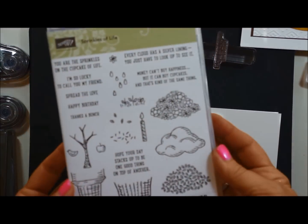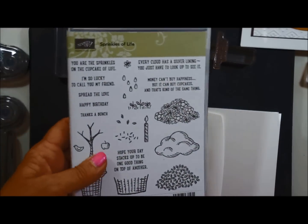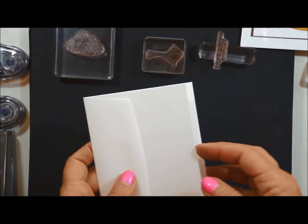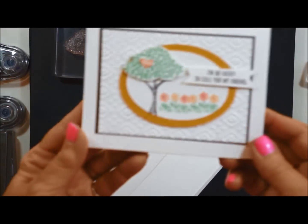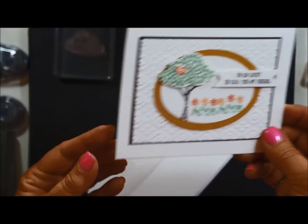So this is the stamp set. Okay, it is photopolymer, and you all should have yours by now in your hands. The pieces for the card, and this is the card, by the way. Oh, isn't it pretty? See that Boho Chic folder?